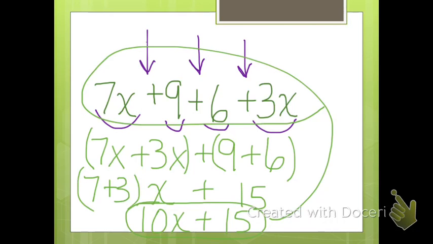Okay, and in our new expression, 10x plus 15, the x term has a coefficient of 10. There are only two terms in our new expression: the first one 10x, the second one 15. This is a linear expression because the power on the variable is a 1. We don't have to write it, remember, but it's a 1. And we could have noticed that our original expression was also linear because the variables are raised to the power of 1, and otherwise there are only constants.